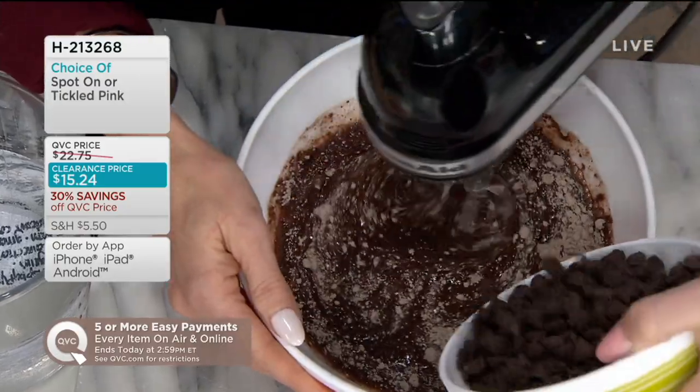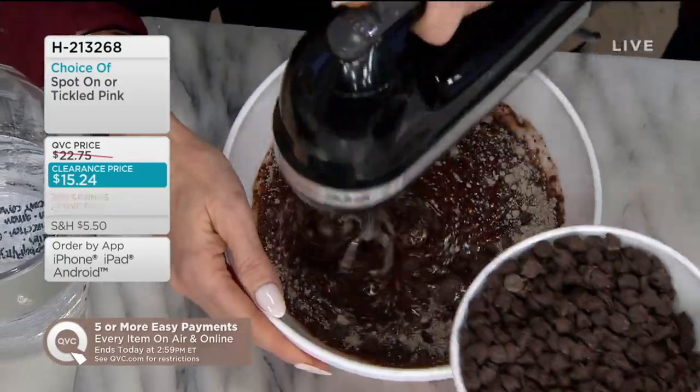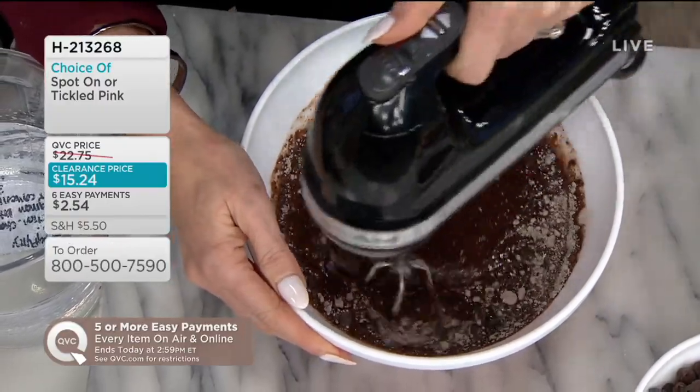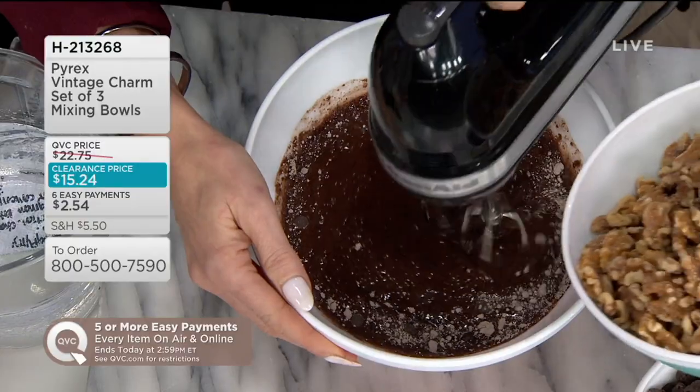We've also got them for our mixing bowls. Yes, they are dishwasher safe. We're going to go ahead and make our cookie batter. We're going to make our cake batter. And you can see right here how easy they are to mix. And this is great because we're using our stickies.